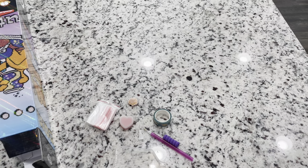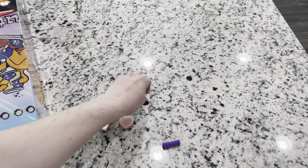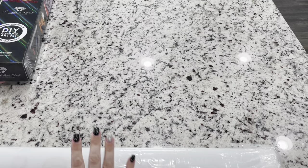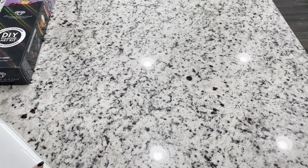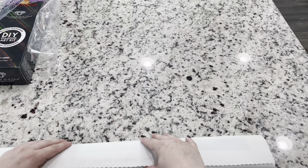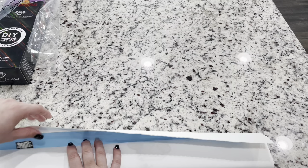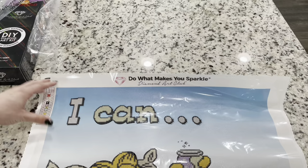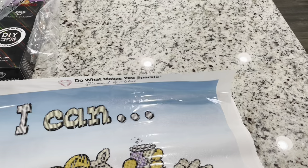This kit really has everything you need to diamond paint and is perfect as a starter set, great for a younger one to do. Now let's pull this out — it's funny this box is quite big for how skinny this partial canvas is. You do get a nice bag to keep your canvas safe. If you've never experienced a Diamond Art Club canvas before, it has a velvety backing you want to keep protected. It has a special material that helps it self-flatten very easily. You've got 'Do What Makes You Sparkle' at the top and a legend.